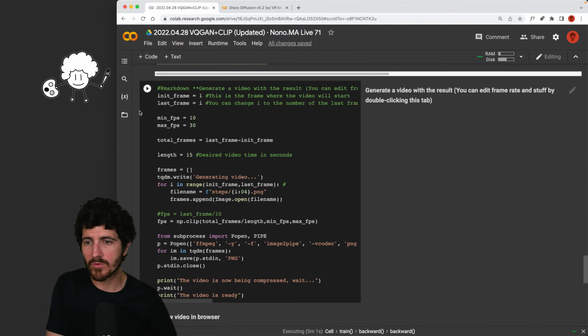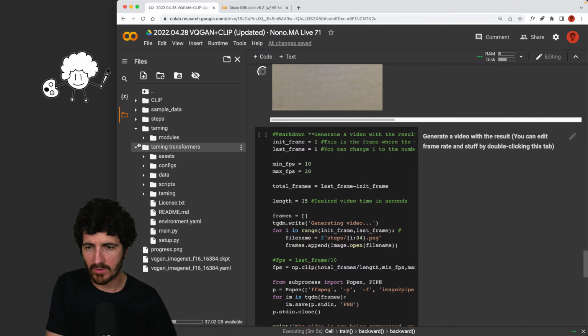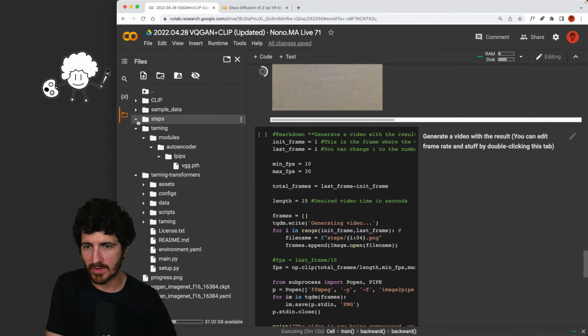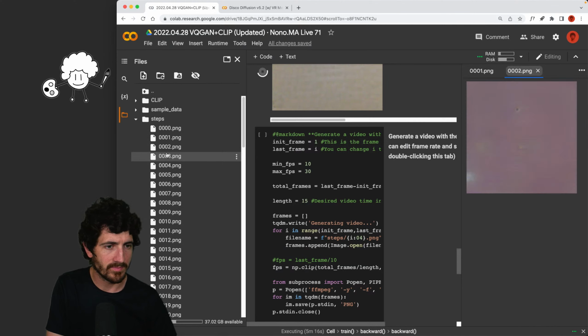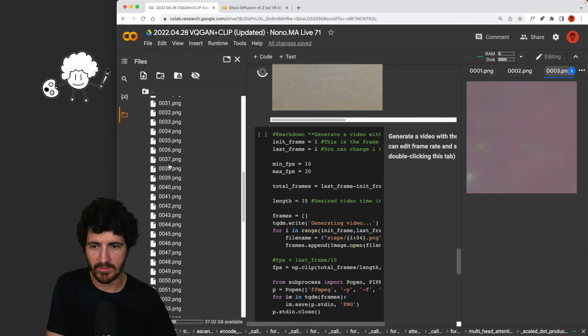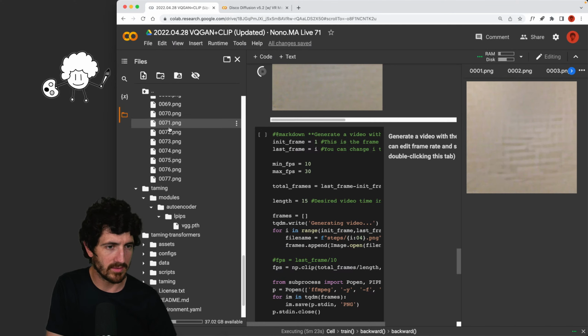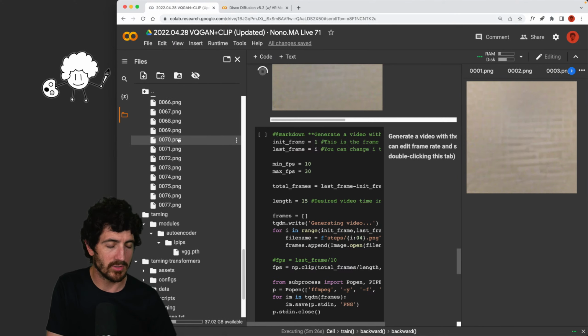Click connect. Okay, so we got this here. Models, autoencoder, pips, VGG. Okay, steps. All right, so here we get a lot more steps that the network is actually showing us.